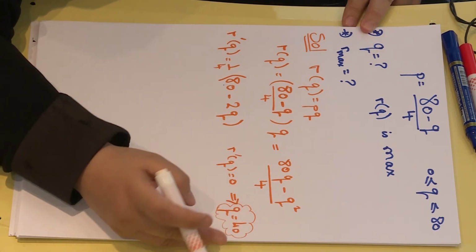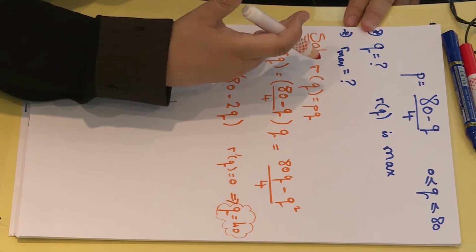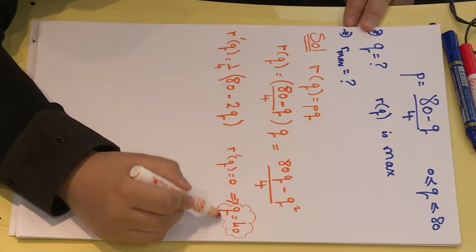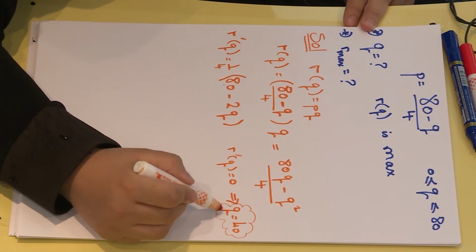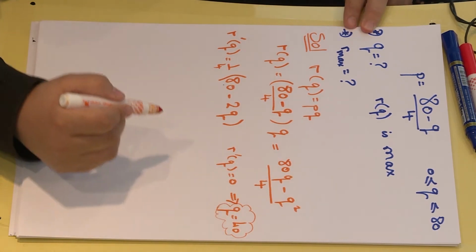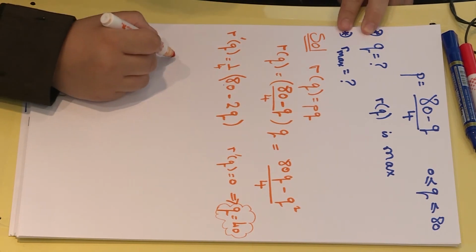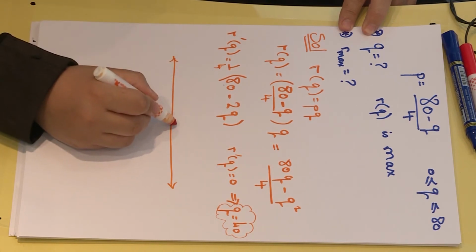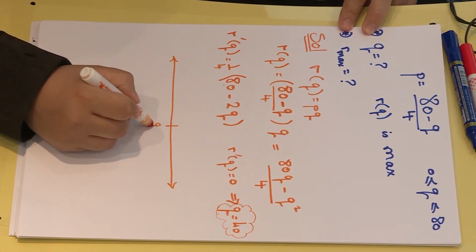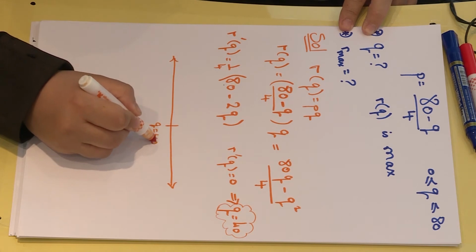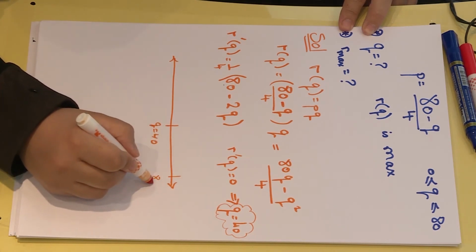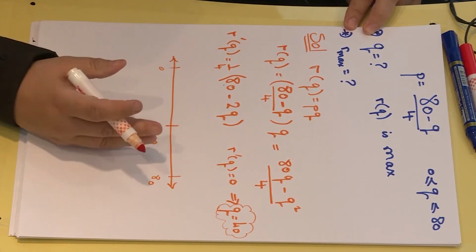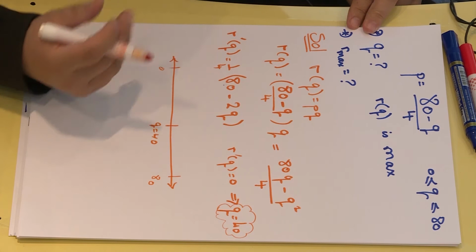So can we say that this is maximum or minimum? Unless you apply either the first or the second derivative test, you cannot decide and say immediately that this is the Q at which the function will have maximum or minimum. So let's go back again and do it with the first derivative test. I put Q equals 40. I know my limit is up to 80, and starting from 0, because it's a quantity, it cannot be negative, it cannot be less than 0.